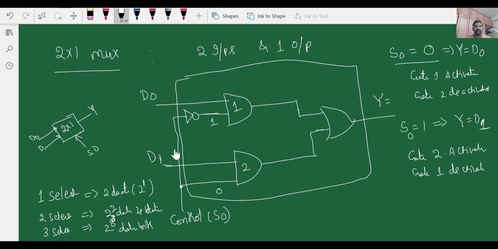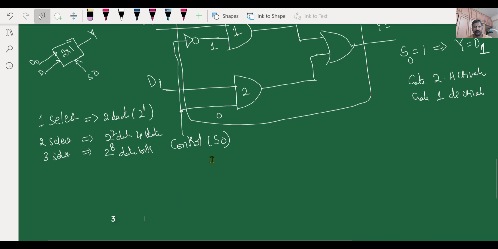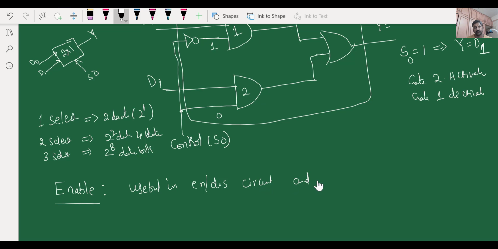Okay, now I am going to add one more input to the 2 into 1 mux. Let's see what it is. I am going to add one more enable input to the 2 into 1 mux. This enable is useful in enabling or disabling the circuit, and also in cascading. Please remember this, very important.